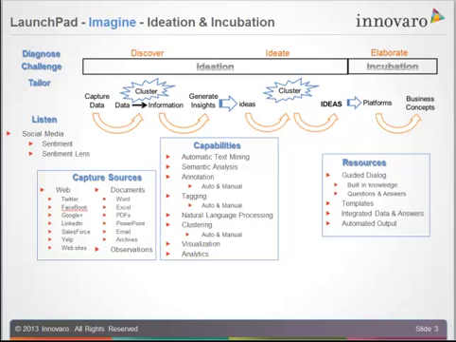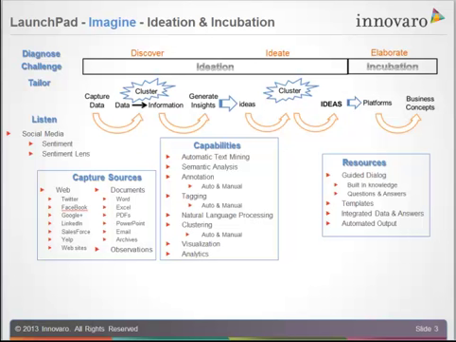Right? The second part of it is after you go through generating all those ideas, they come back into the semantic engine. And the semantic engine takes a look at all those ideas that you had and says, how do these fit together? So it gives you a place to start. Now, I want to make sure to stress the fact that this is not the be-all, end-all, because you as a user have the ability to take those clusters. You can say, I don't like that one. I want a different one. Let's change that one. So you get to edit those. You get to do with what you want or add others, right? But what you come out with is clusters of ideas that you can use to move into platforms.